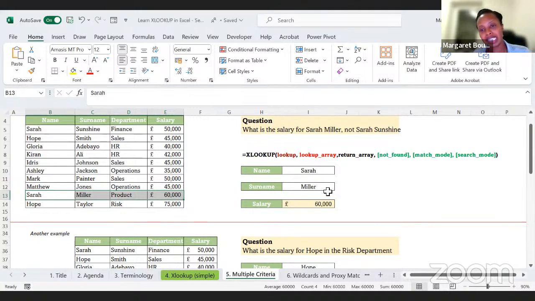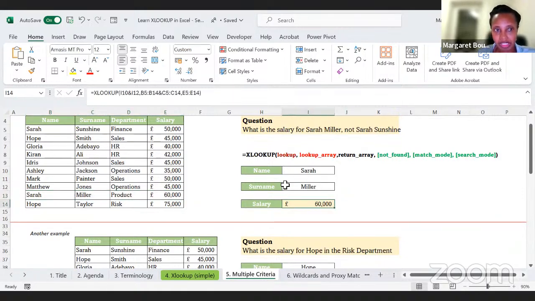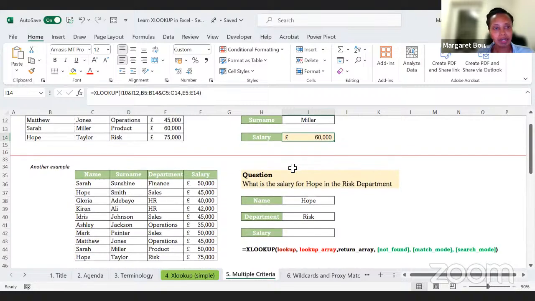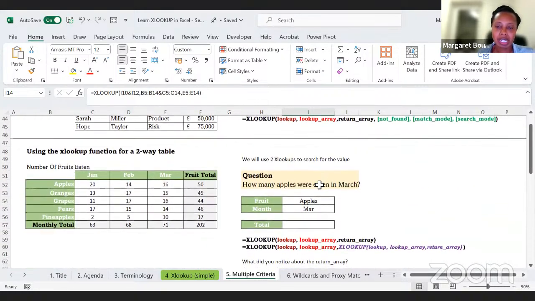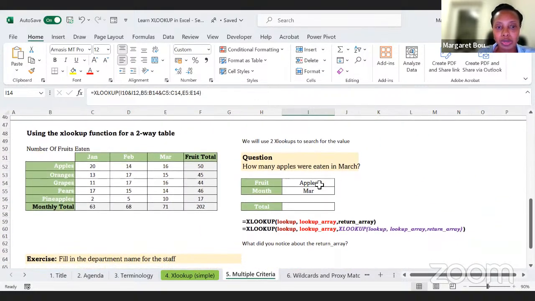So in this example we've actually accounted for two different variables: Sarah, which is in the name part, and Miller, which is in the surname part. So it's great. Okay. Now, what to do when you've got a two-way table like this? You've got information going down the side, and information going from left to right.